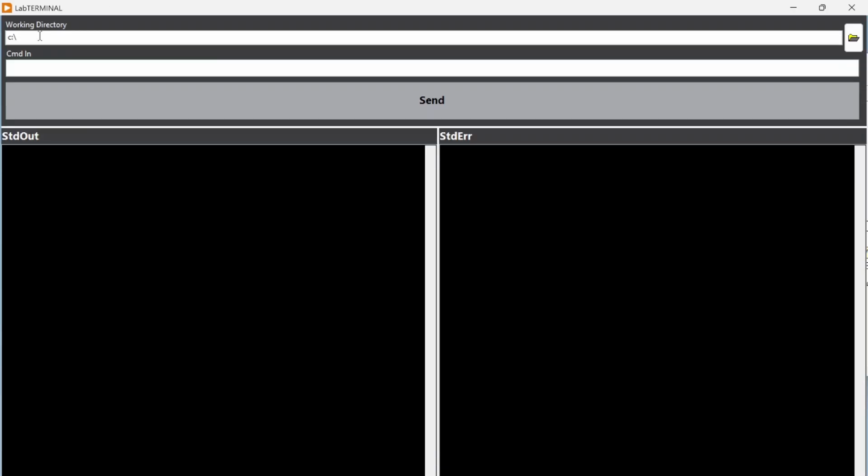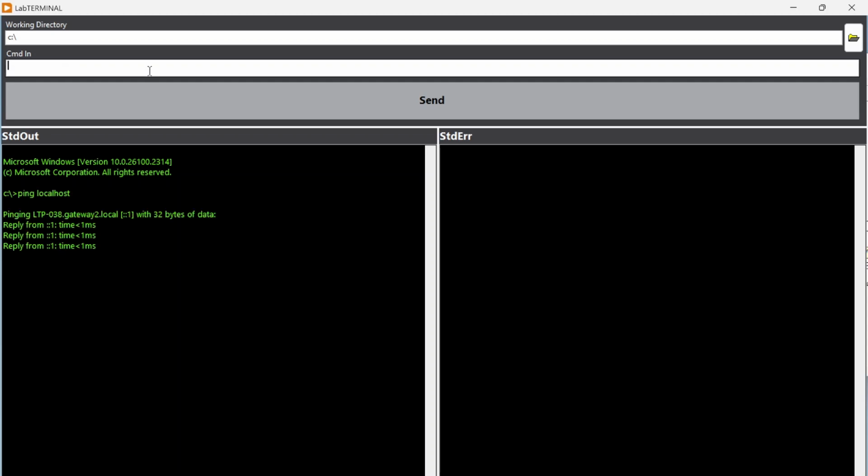So yeah, let's look at what this looks like. We're going to run this. I'm connected now. I've got my standard out, this is what you would see if you opened up a command prompt. I can go to command in and enter a command. Let's run that, and you can see I'm asynchronously collecting this data, one line at a time as it comes in. Whereas if you use something like system exec, for example, it's going to wait until that command is done executing or a timeout, and then it's going to dump everything. Whereas with this, I can see the data as it's coming in, which is really cool.